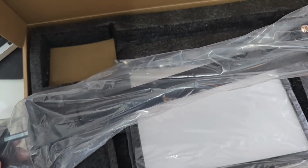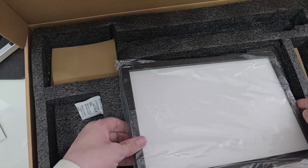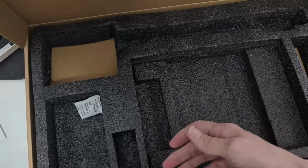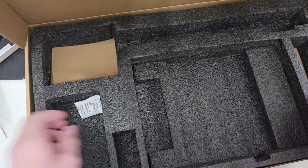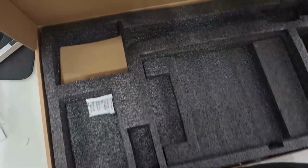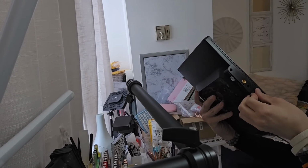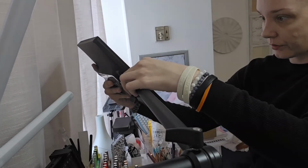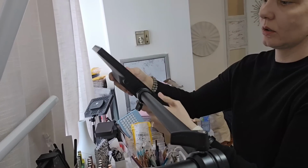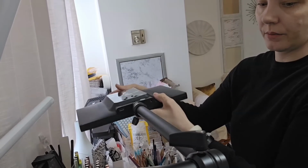So that's why I got that bar that we just put up. I'm going to try to see if I can attach it to that, hopefully. I think I'm going to put that other bar on the other side of my desk, and I can get more light there. Okay, everything is out. Okay guys, so this should plug right here. Oh yes. It's heavy, I can tell already.